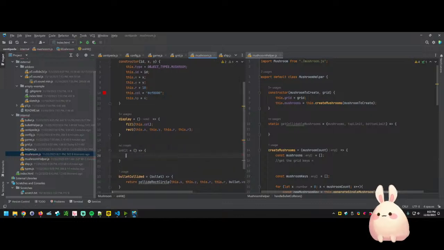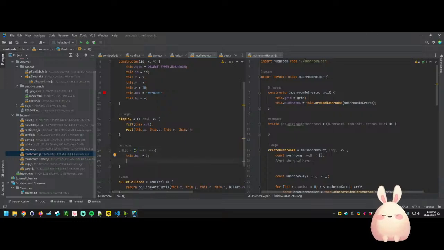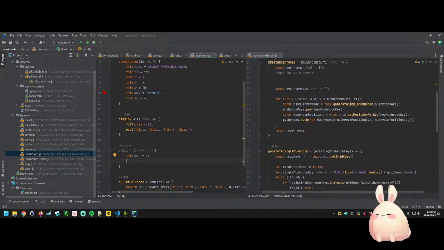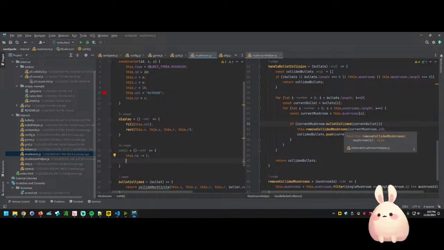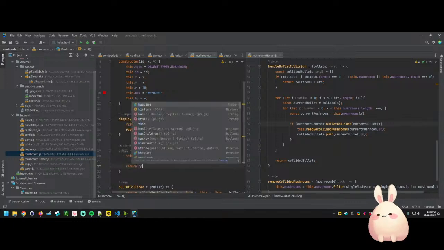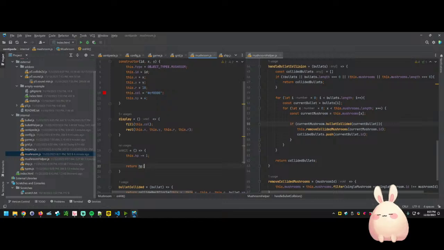So when we get hit, we'll take this dot hit point minus equal 1. And we'll say, what do we want to say? And then we want to return our hit points.